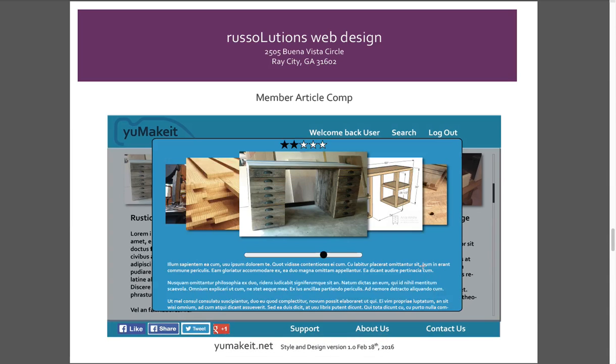Once you click on an item as a user, it gives you more pictures to look at, and it also will have a rating system, so you can actually give it 5 stars based on whatever you like or fewer. Down below there'll be plans that you can download. That was the idea. So you can click and download the plans, and this is an image scroll, so you can actually scroll through the different images.